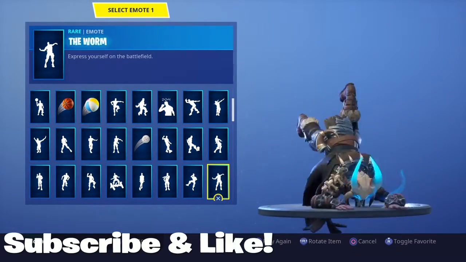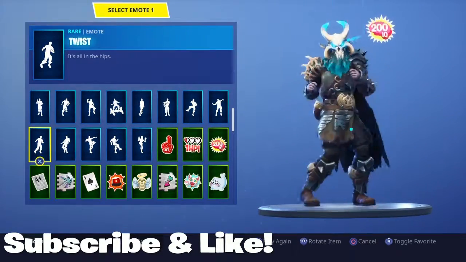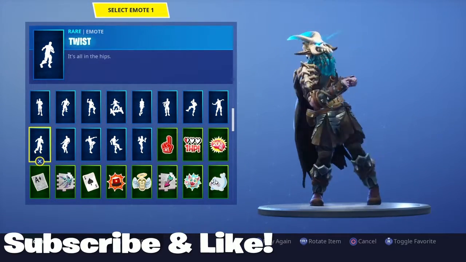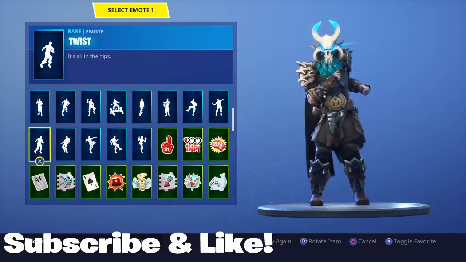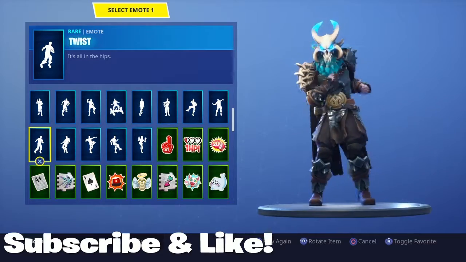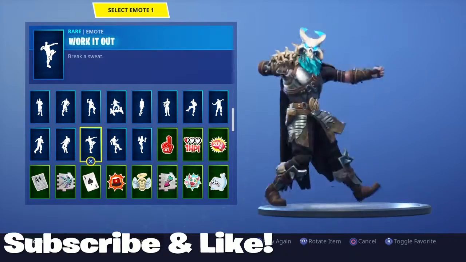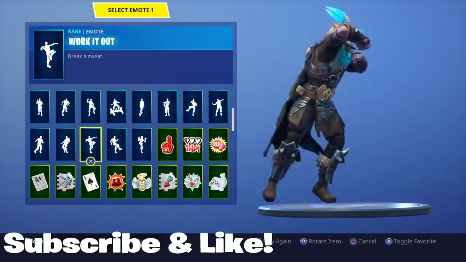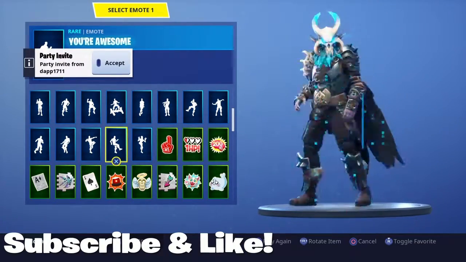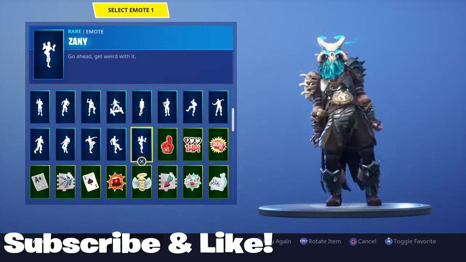This is the coolest one I've ever seen, because it's on the ground, that's why. Twist. Wiggle emote, item shop. Work it out, item shop emote. You're Awesome, Season 5 emote. Zany emote, item shop.